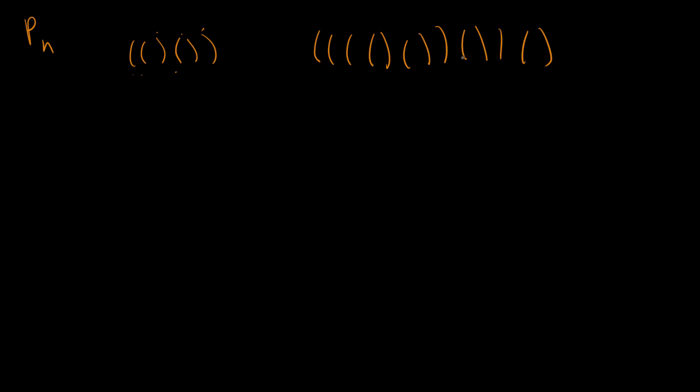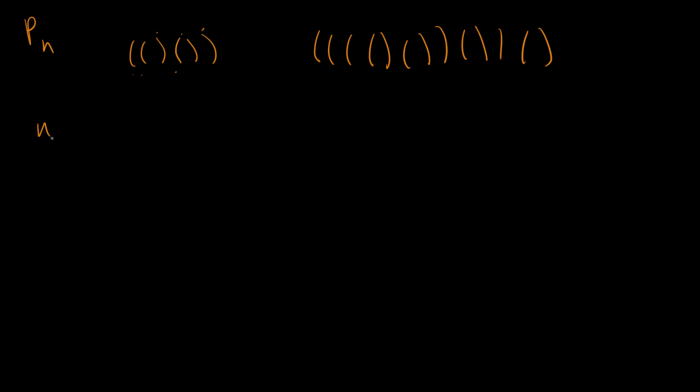And that is Pn, which is valid formations of n open and n closed parentheses. There's a point to all this. Trust me. Okay? So let's say I have 3 open and 3 closed parentheses. I can do maybe something like that. Okay, 1, 2, 3 open and 1, 2, 3 closed parentheses. I can even go crazy and say something like that. Okay, but my rule is that I must never write a closed parenthesis before an open parenthesis. That wouldn't be valid.